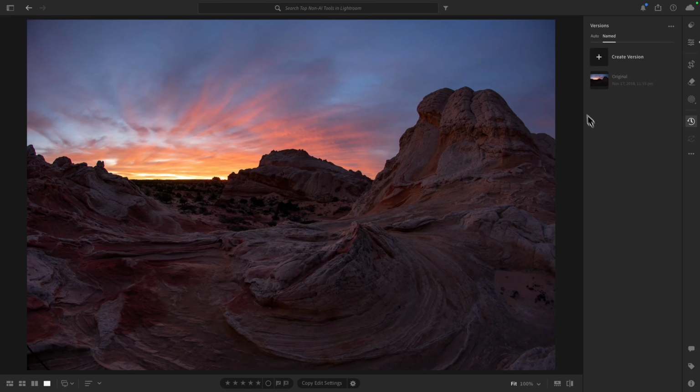Now, versions is not a mechanism that Lightroom Classic has, but you do have the ability to create snapshots, which is kind of similar. So it kind of creates a saved state that you can rename. So you do have that there, and it's the same kind of ethos where you have your image at a specific place and you just want to save that snapshot. You've got that in Lightroom Classic as well. So again, versions is my second favorite on the list here.